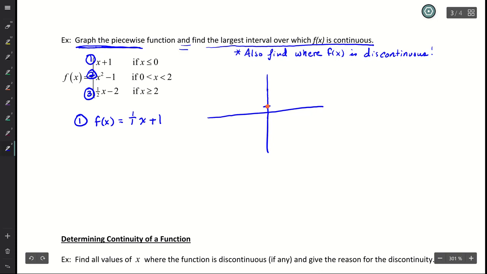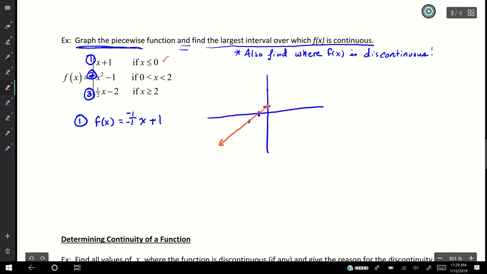All right, and then for slope, we're going to go up 1, to the right 1. Well, that's technically going in the wrong direction. I'd be going up and over this direction, and this is only good for x's less than or equal to 0. So technically I need to go the other way. So I'm actually going to put a negative with both the top and bottom ones: -1 divided by -1, still positive 1, but that would indicate to me that I would go down 1, left 1 to get to another point, and then down 1, left another to get to another. So we'd have these ordered pairs, and I'd have a graph looking something like this. So that takes care of the top one.